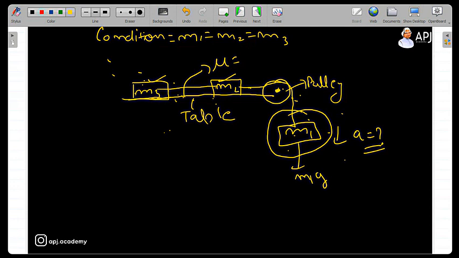I'll repeat. There is a system. It consists of three identical masses M1, M2, and M3, and they are all connected by a string which is passing over a pulley. Now, the mass M1 is hanging freely and the masses M2 and M3 are kept on a rough horizontal table. Do you understand why rough? Rough means that the table has some friction. The pulley is frictionless and massless. Now you have to calculate the downward acceleration. नीचे जाते time M1 का कितना acceleration? Downward acceleration of mass M1.